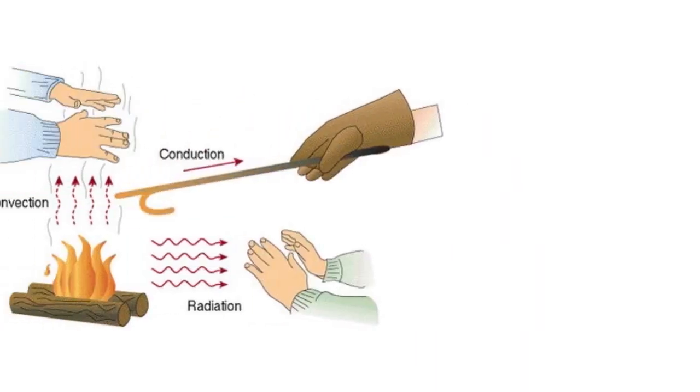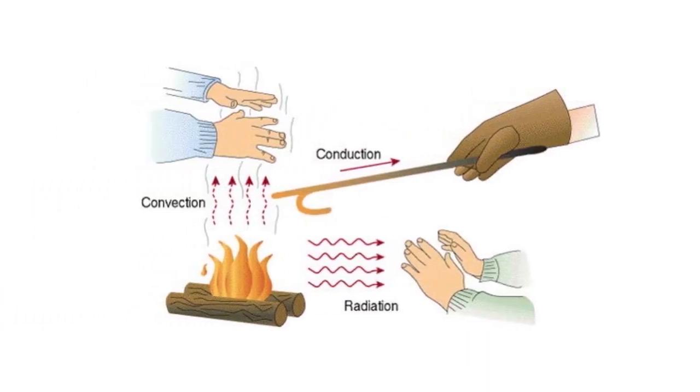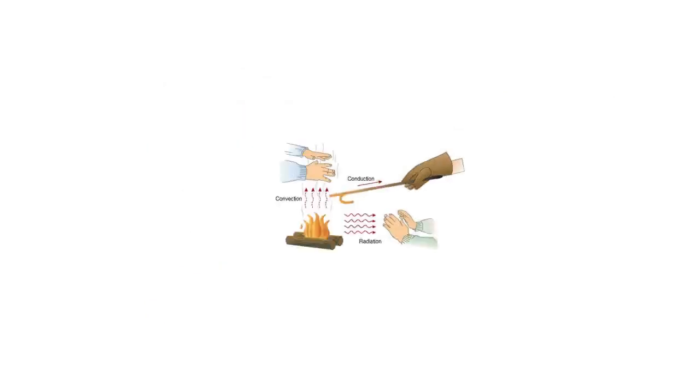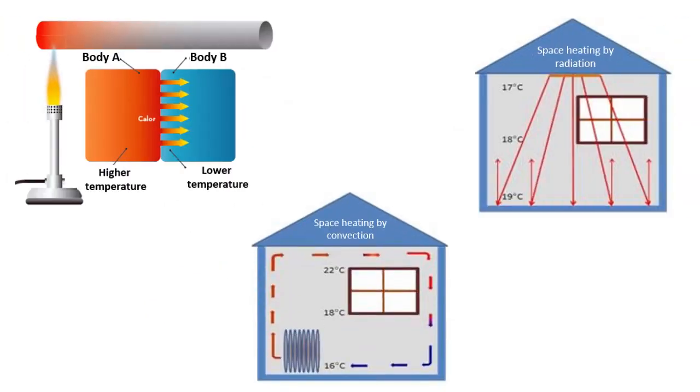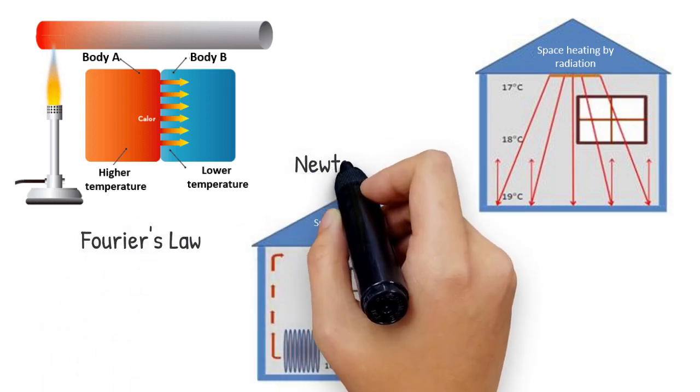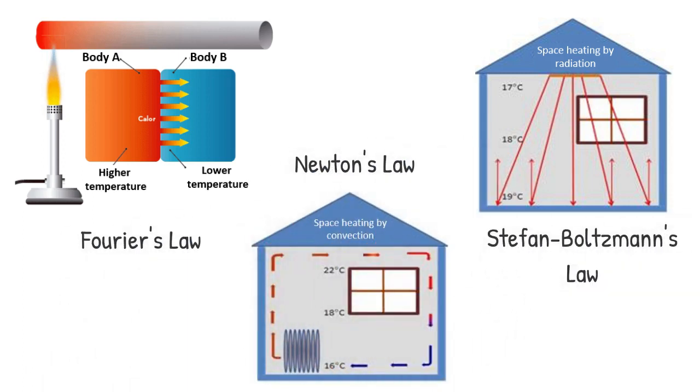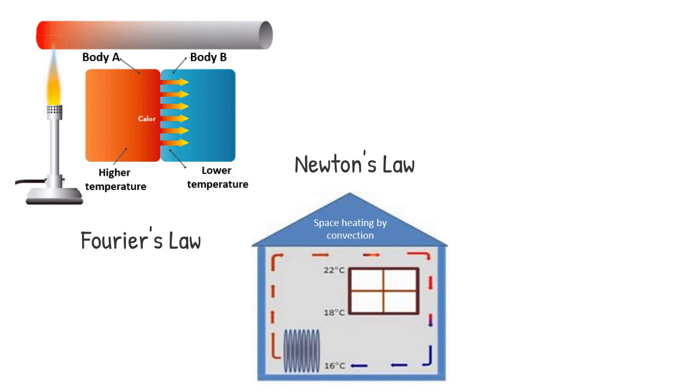We know that there are three mechanisms of heat transfer: conduction, radiation, and convection. Each of them is due to different physical phenomena which allow heat transfer when there is a temperature difference. And to each of these mechanisms correspond fundamental laws that relate the heat flux to the difference in temperature. Both conduction and convection require a material medium.